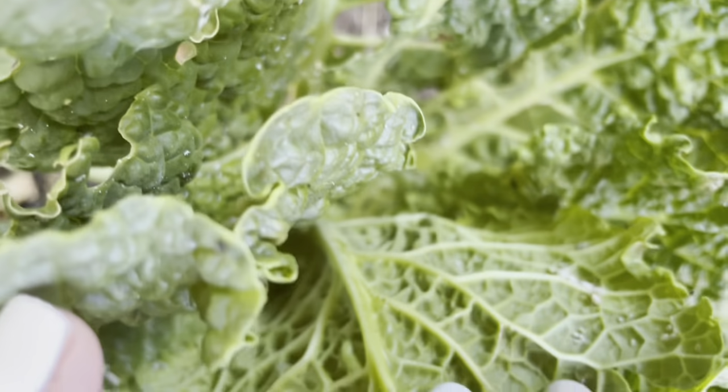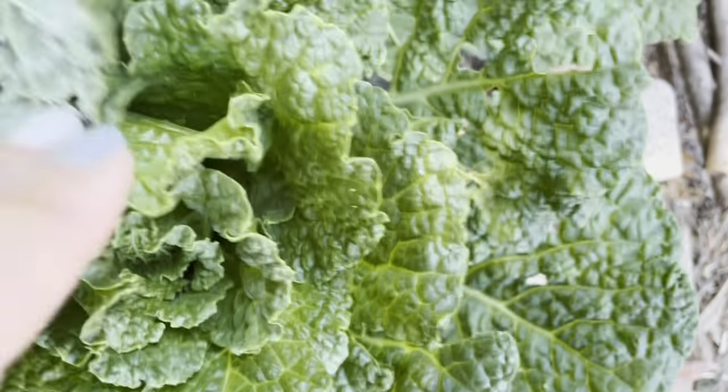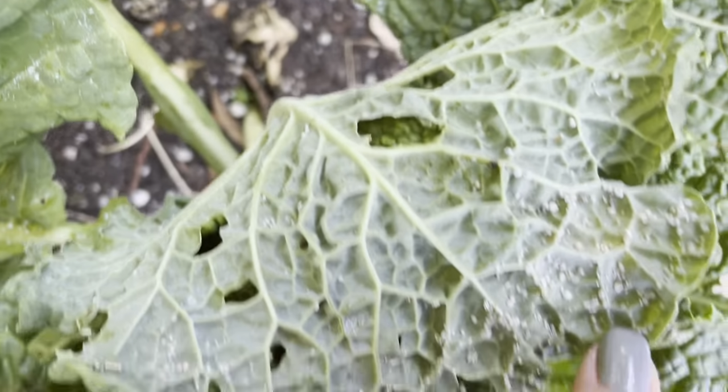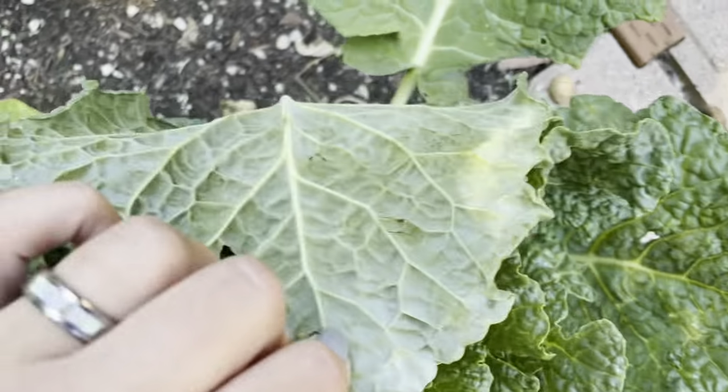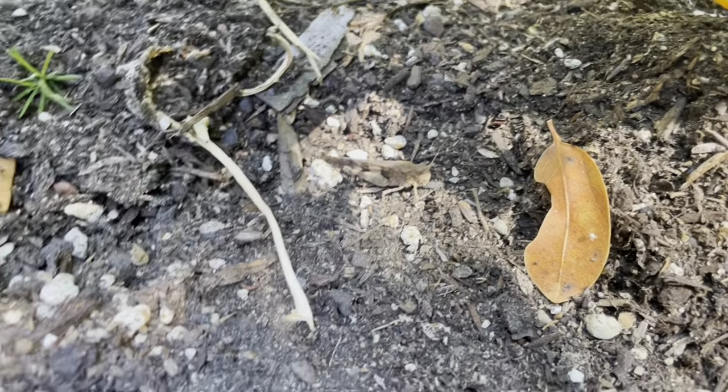Oh, there's a little patch. And a ton. Oh dear. Okay, time to wash and spray again. I've been spraying the neem oil maybe once a week. Oh my gosh, another grasshopper. There he is. Look. Oh, see him? Hi, buddy.